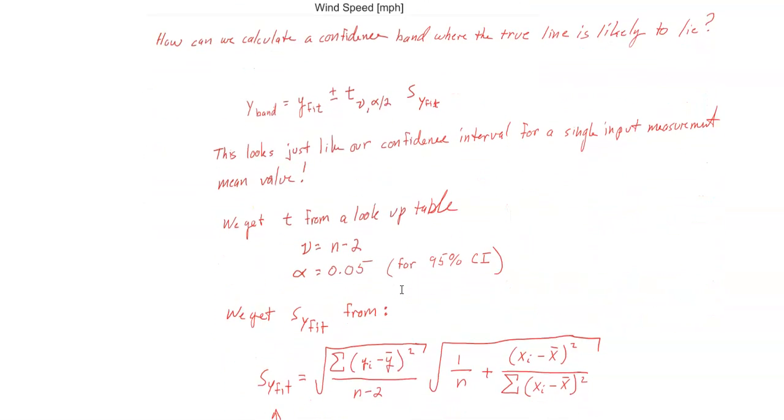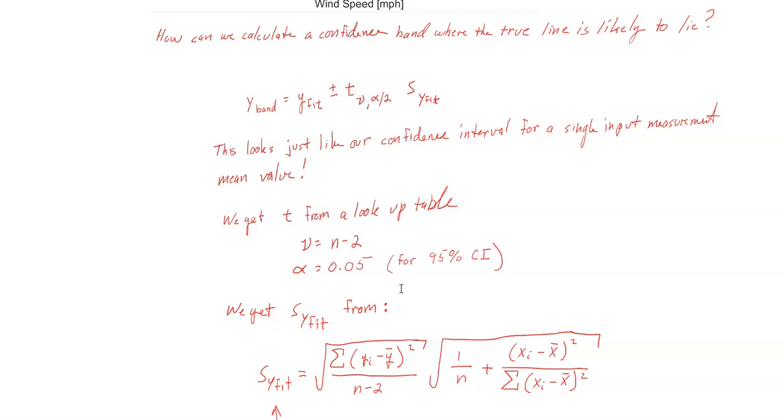And so we're doing that exactly here, but in this case we're using this t-distribution. And we usually get the t-distribution from a lookup table, or you can use an online calculator. And we'll put in these values here, nu and alpha. So for a single input measurement system, we only had to put in our confidence interval, because for a Gaussian distribution, the shape of the distribution is not dependent upon the number of samples that we took, or the number of degrees of freedom, so to speak.